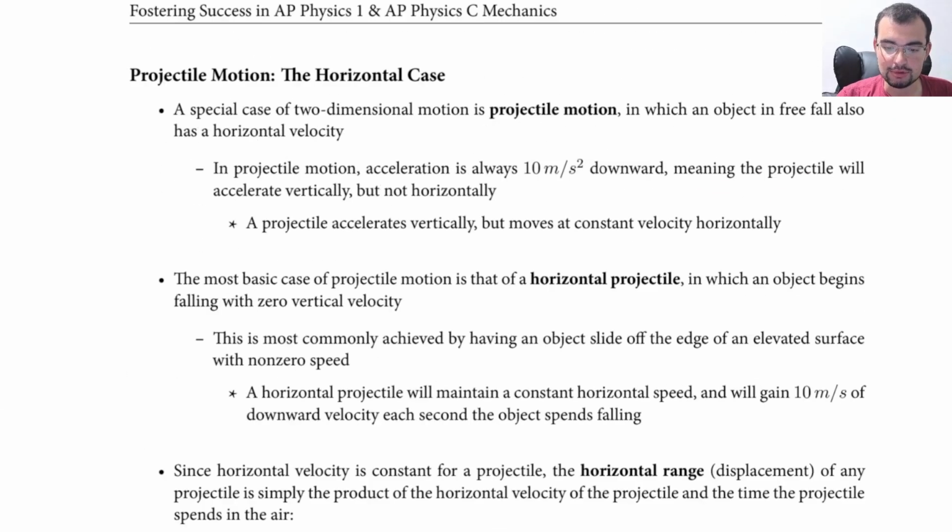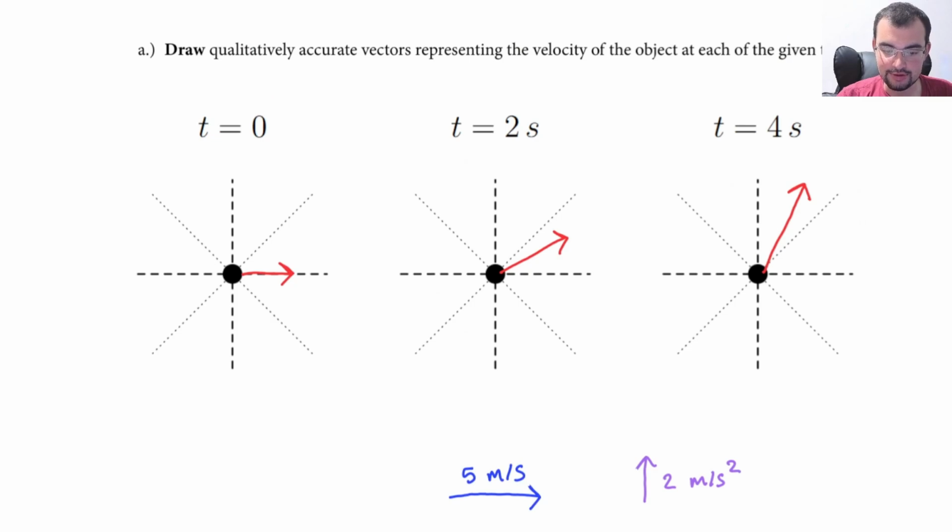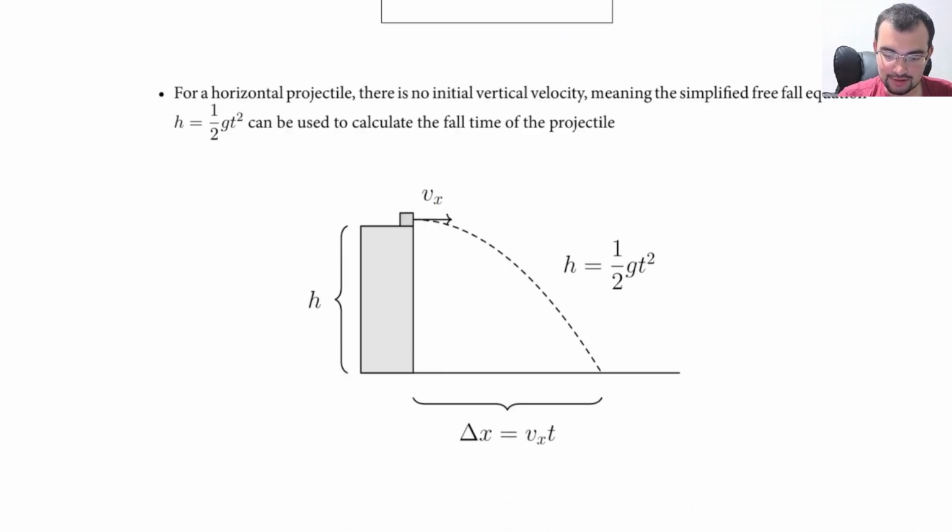Notice it's very similar to what we did in this first question, right? Where there's a constant velocity in one direction and then an acceleration in a perpendicular direction, so it sort of just rotates that vector. It gets longer in one dimension, stays the same length in the other.